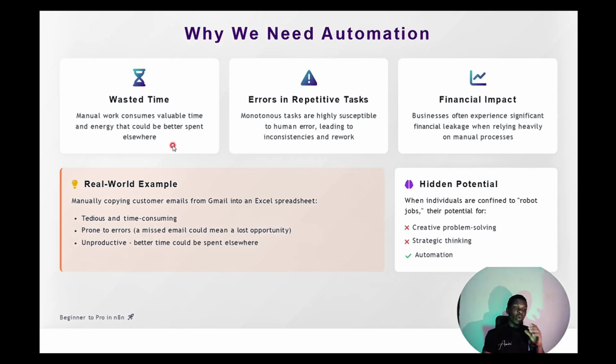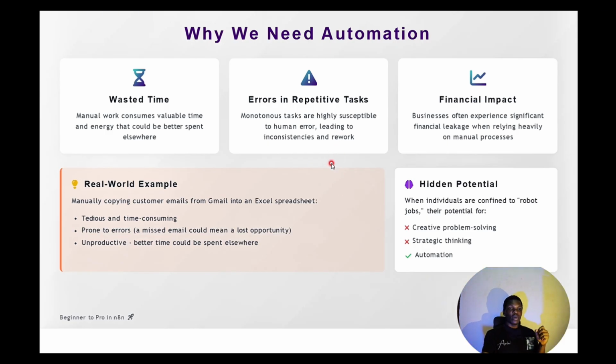Manual work consumes valuable time and energy that can be better spent elsewhere. So instead of your team wasting time doing repetitive jobs or tasks that can be done by a software, if you keep doing it manually, you see that your competition will be more efficient than you and maybe even be more profitable than you. So the next is errors in repetitive tasks.